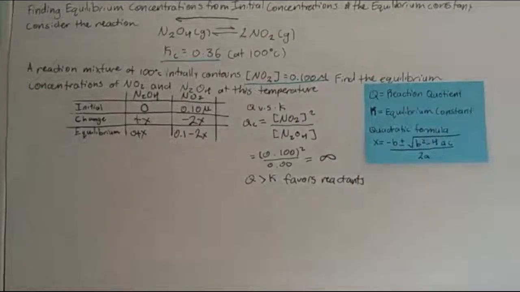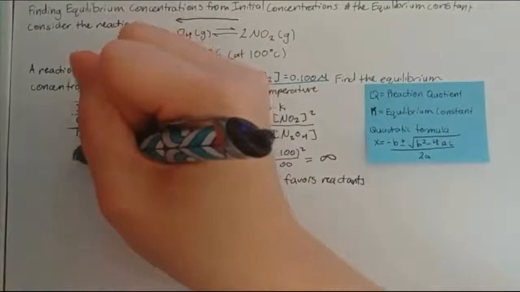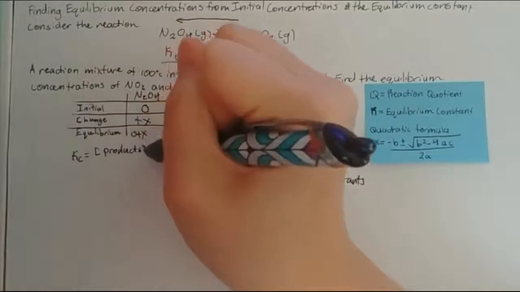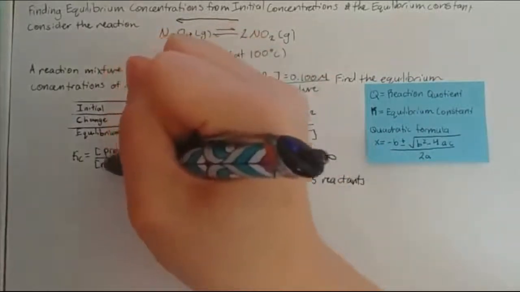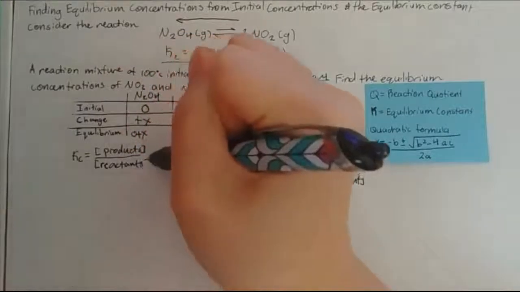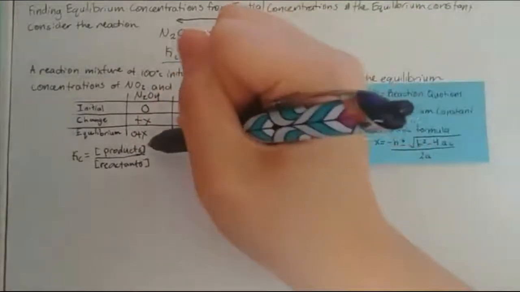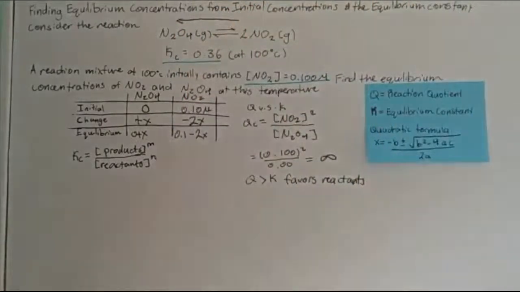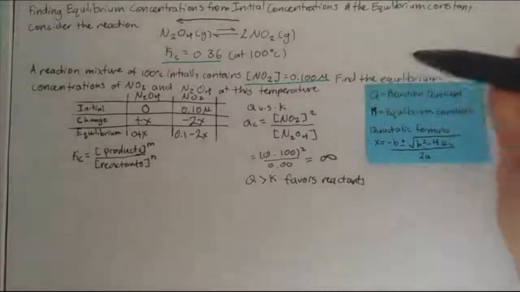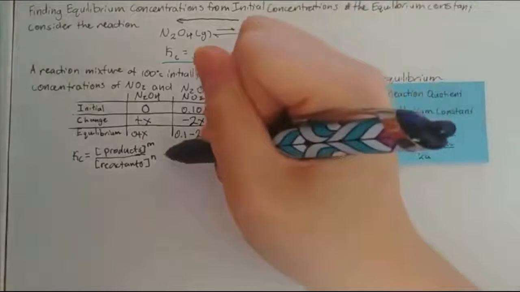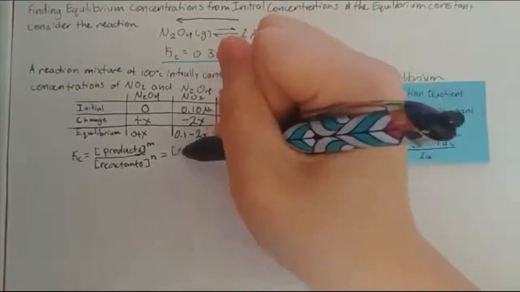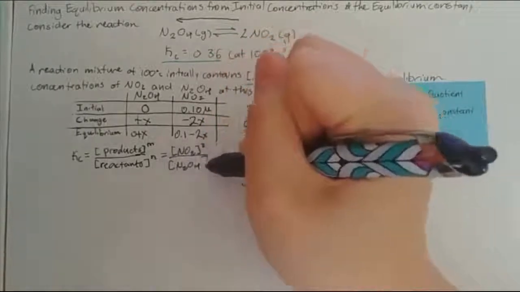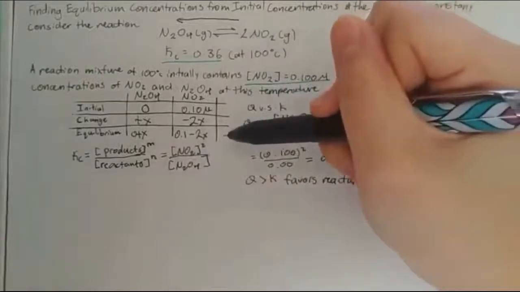Next, we will find the equilibrium constant. We have the equation Kc is equal to the concentration of products over the concentration of reactants. Both are raised to their coefficients. All right, so our next step is to plug in our reactants and products. So we should get the concentration of NO2 squared over concentration of N2O4. Then we plug in the row of values for the equilibrium.